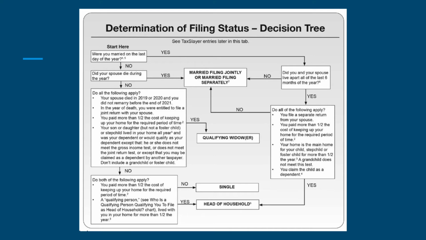But just to walk through the process of it, oftentimes when I'm doing an interview, I just straight up ask them these questions. I will literally just ask, were you married on the last day of the year? They say no. I'll say, did your spouse die during the year? If they say no, I'll ask them literally all of those, and if they say yes, then they'll be under qualifying widow or widower. If they say no again, I will ask them those questions, and based on their responses, that's going to tell me what their filing status is. So I would honestly recommend, for the most part, you do the same thing when determining your filing status. Just ask them the questions and let their answers take you to the appropriate filing status.